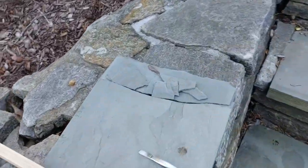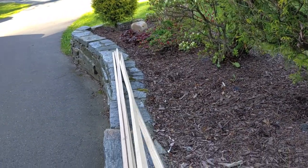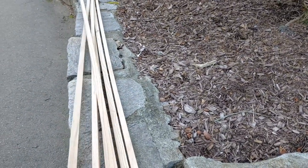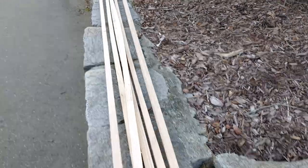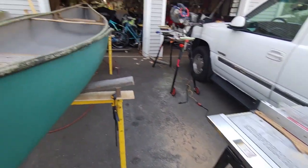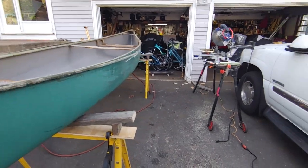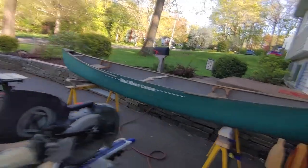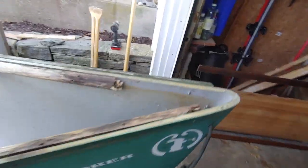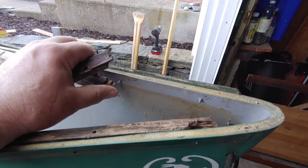All right. Nice pile of sawdust. All the pieces are ripped. So now, get these to lie flat. Now I'm going to remove this old piece all the way down and back out all the screws. Well, it's rotted up here.